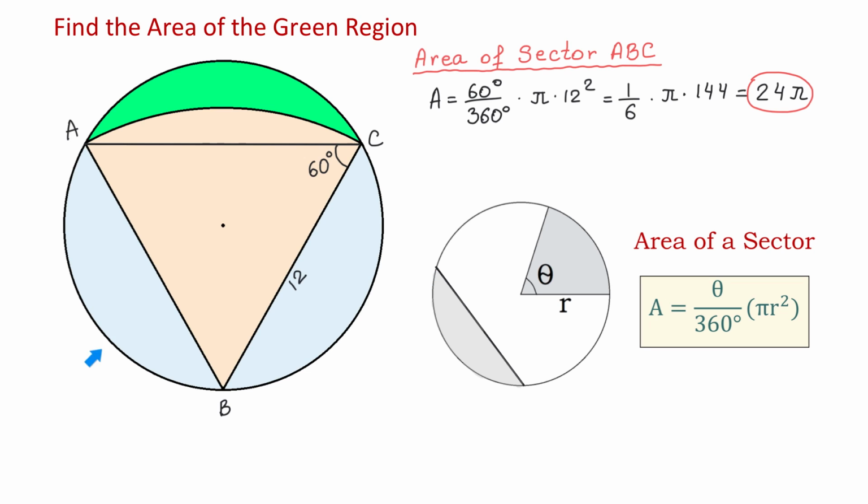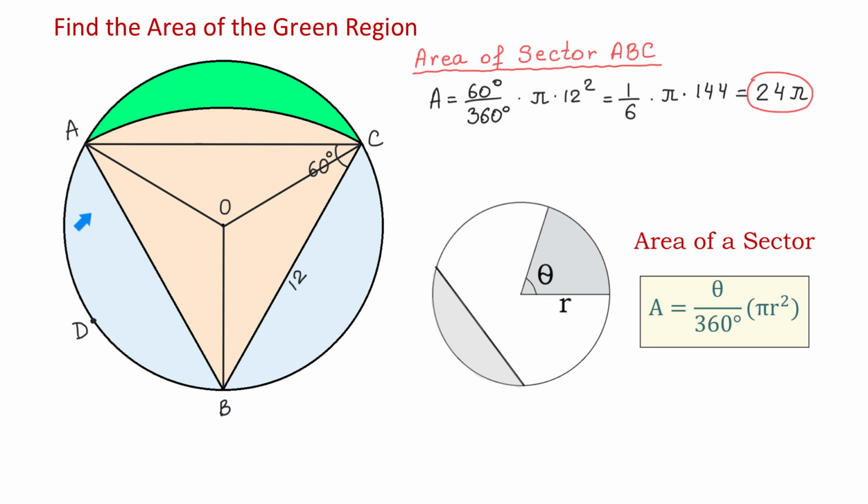To find the area of one of these segments, we will start by connecting the center of the circle with the points A, C, and B. Now let the center be represented by the letter O, and on the arc AB, let's have another point D. And now let's take a look at the sector OBDA. To find the area of the segment ABD, first we need to find the area of the sector OBDA and subtract the area of the triangle ABO.